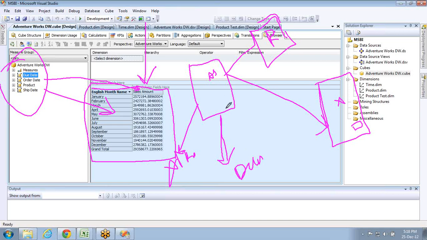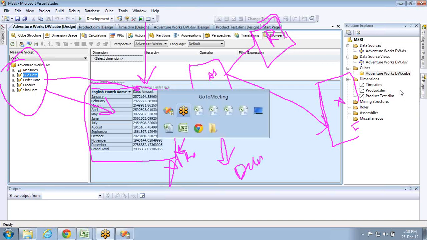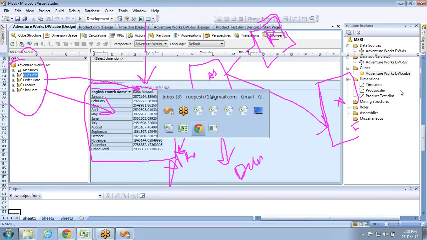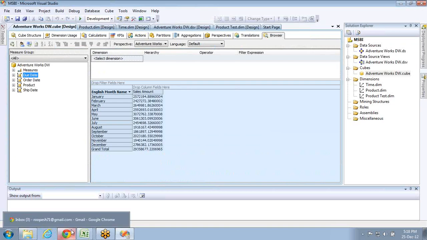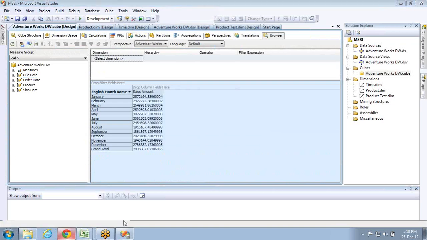Now in this session, let's start with how to connect to Excel to see the data from the SSAS solution. Let's say you have a cube that is already available in our server.